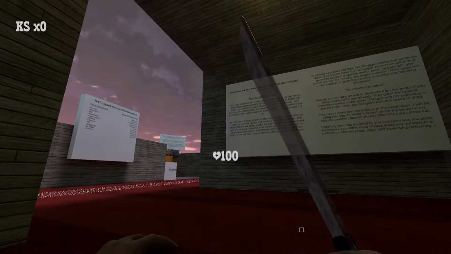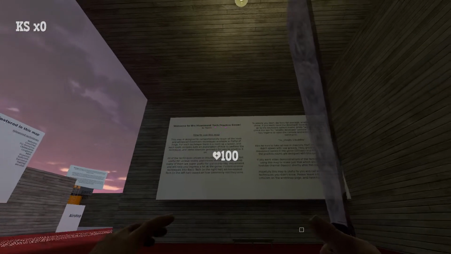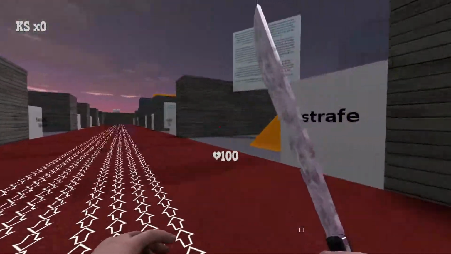Hello everyone, a couple of days ago I finished and released my remake of the MTPR, which is short for Movement Tech Practice Room. This is a map that I've created to explain and provide a place to practice all of the various movement tech in the game.